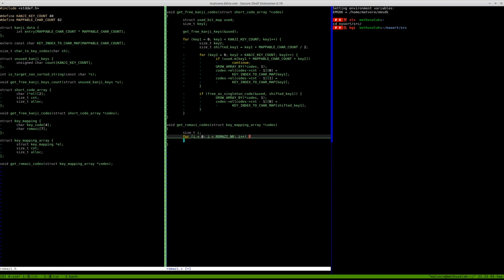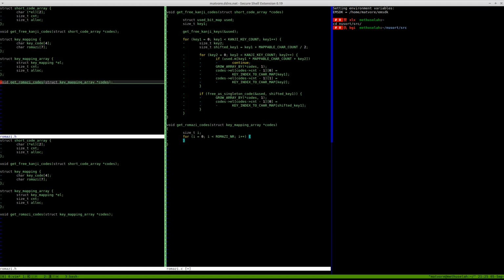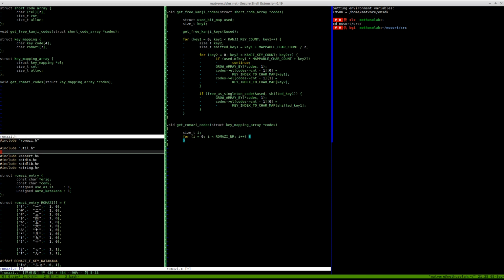Yes, so now we have romaji nr, and I don't remember exactly what fields it has. So let's go to romaji.c. Right, so I have original, converted, use as is, and auto katakana. I was going to say all the strings are actually statically allocated, but that's not true, not for the katakana converted ones.